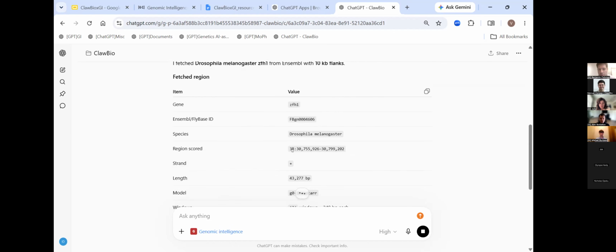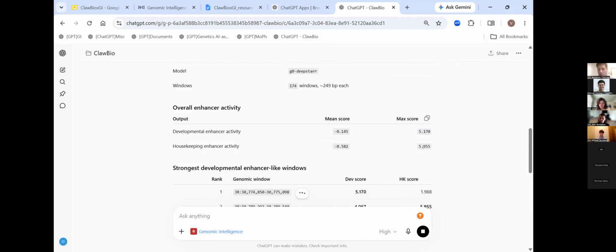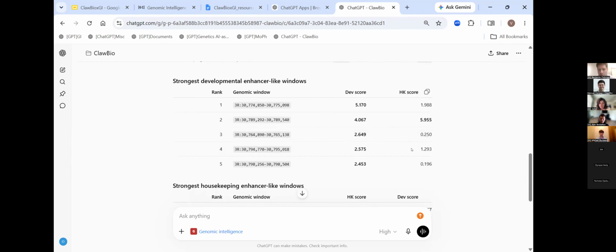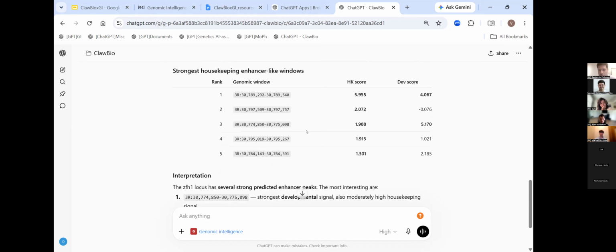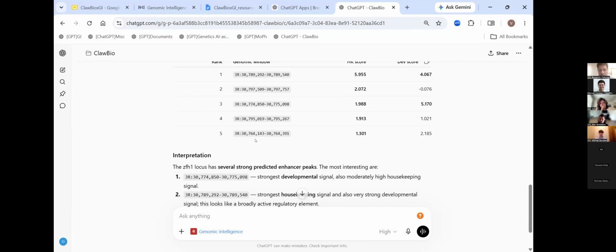Yeah, so you see it here. It found some strong cancer activity similar to the web platform, but it also can summarize for you different parts of sequences and provide some meta information about results. So this is already useful because you don't need to manually find the sequence and do other parts of this workflow. But still, it's hard to scale because this online version doesn't have access to the data you have.